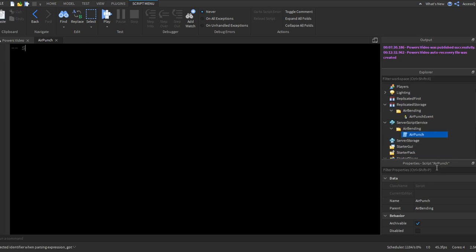We will go with services again. So we'll do local replicated storage equals game get service replicated storage, just like before. And now we want to do local debris equals game get service debris.